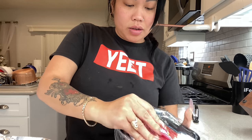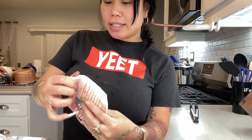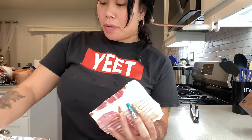All right, so we're gonna take the bacon and we're gonna cut it directly in half. And I'm gonna take it out and we're gonna place it onto our tray. I cook it in a broiler so it can be faster. Make sure you flip it and make sure you watch it because it will burn.